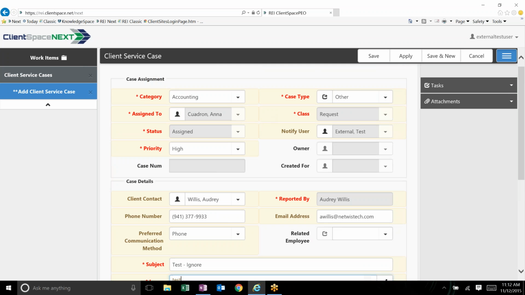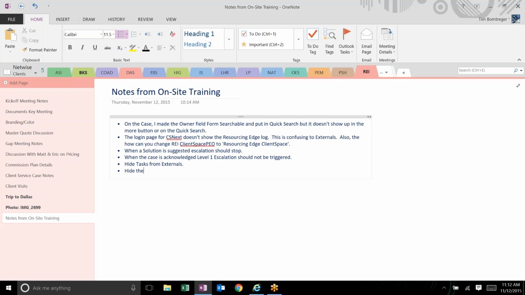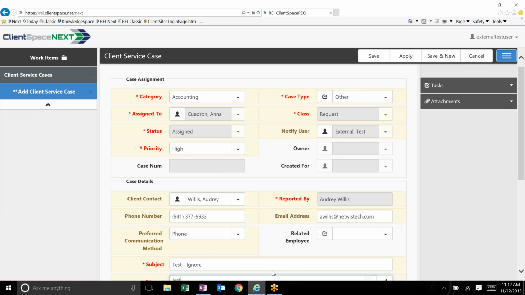Yeah, because I could see the client saying, okay, I saw this assigned to Anna, but now I have Carly, and then I have CP. Who the heck is working this? Well, that actually happened to me. Would DP ever be an owner? Right, but we can eliminate it. Nobody wants to see that either. They could be an owner on an internal case, but not on a client case.